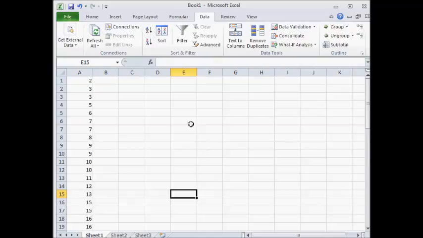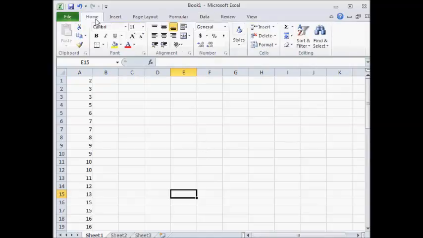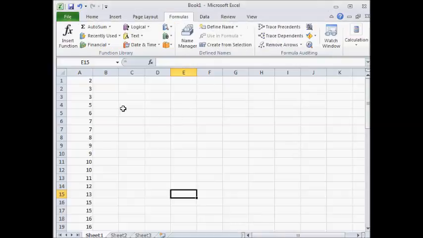There are things that you can do with statistics on Excel, and we'll get into some of that when we get to those things. And it usually requires downloading a plug-in, actually. And the nice thing about Excel is that it will sort the whole thing for you. So as long as you type in the numbers correctly, they'll be nice and sorted into a nice numerical list. And then you can also find the next thing we're going to talk about, which is mode, using this same sorted list.